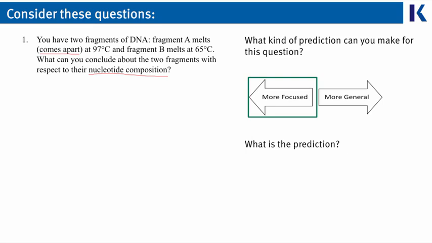Given the fact that fragment A melts at a higher temperature than fragment B, we would expect that fragment A is stabilized by a larger number of bonds than fragment B. This should immediately make us think about what types of bonds stabilize the connections between 2 strands of DNA, which are hydrogen bonds. The number of hydrogen bonds between different nucleotides differs depending on the base pairing we're looking at. Specifically, when cytosine and guanine pair with each other, they form 3 hydrogen bonds to stabilize the connection between the 2 strands.